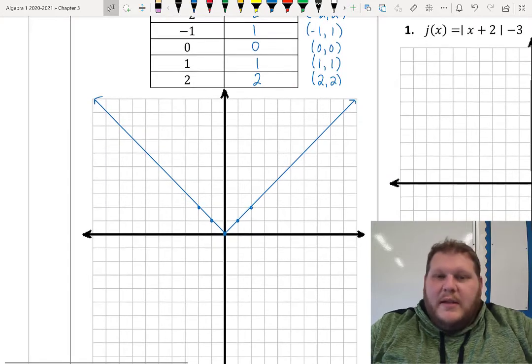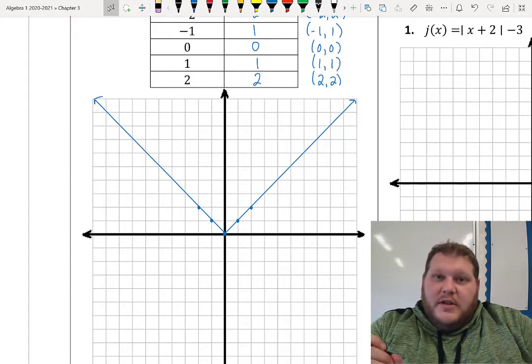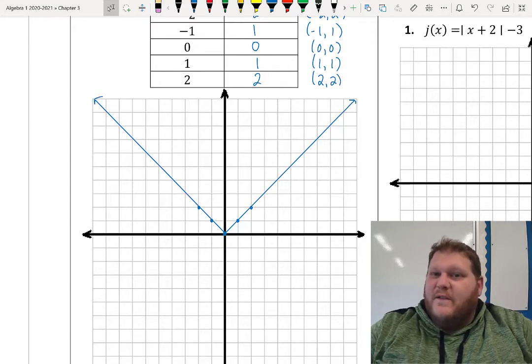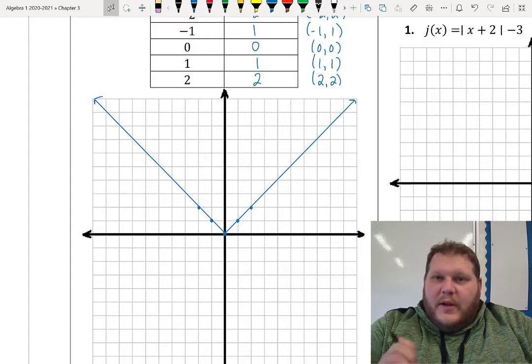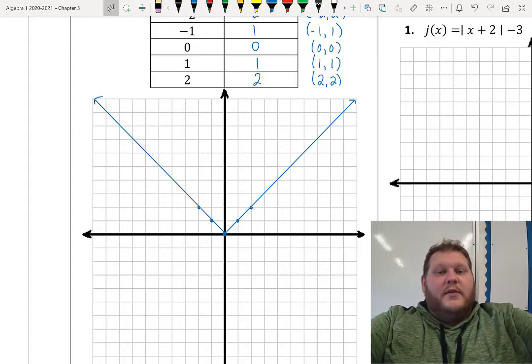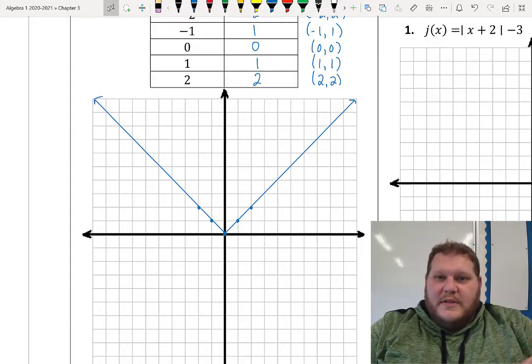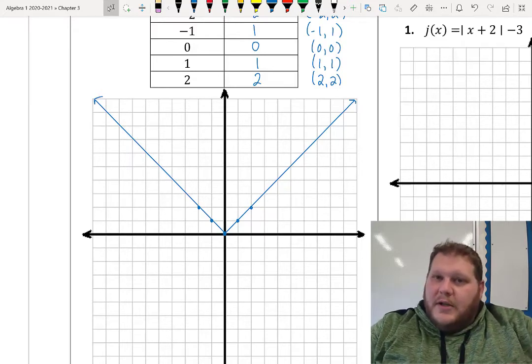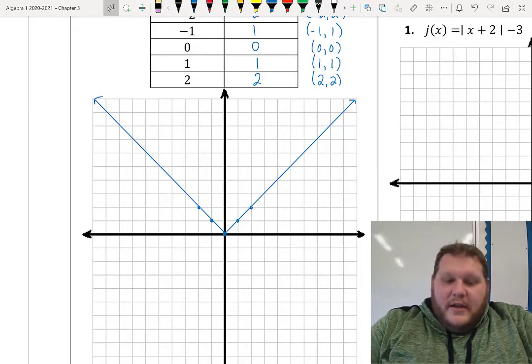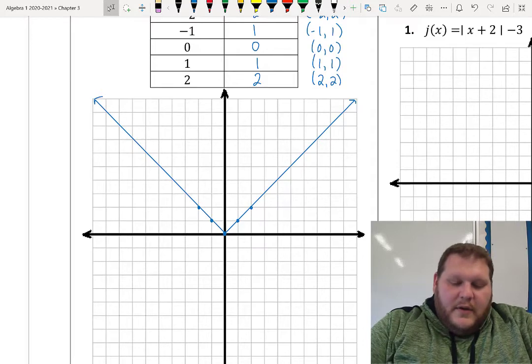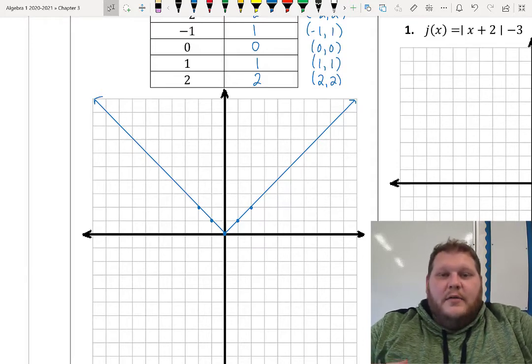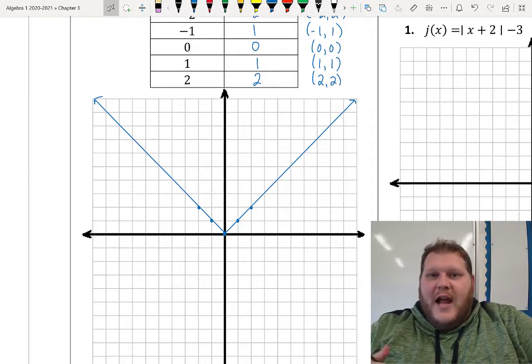We have this point of my V, where the V originates from. It happens here at 0 0. We call that point the vertex of my absolute value graph, because all of my points originate from there and then go off into that V shape on either of the two sides, the left branch and the right branch. Now, the other thing to notice here, if you look at the slope of each side, it's the same slope, just opposite sides.